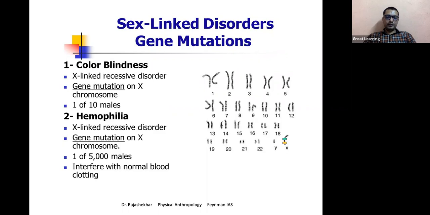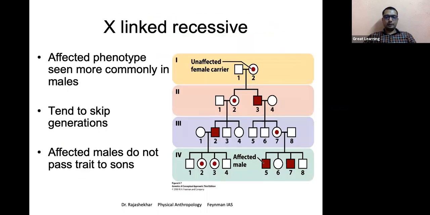Right. In either of these cases, what we need to know is a pattern. So tell me, what pattern do you see here? For autosomal diseases, normally we don't use the word carrier. So we say sickle cell trait or sickle cell anemia. But for X-linked disorders, we say carriers. So what do you see here? Mother is a carrier. She's not affected. She doesn't have hemophilia, but she is a carrier.